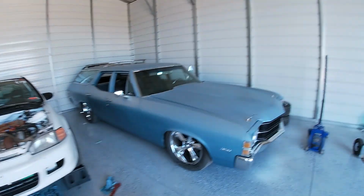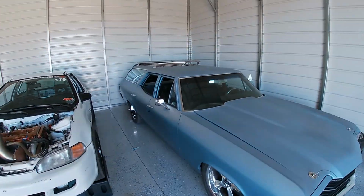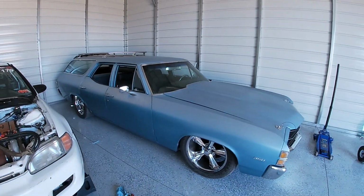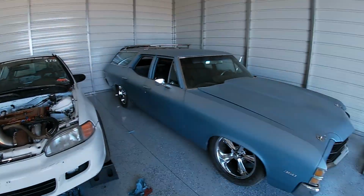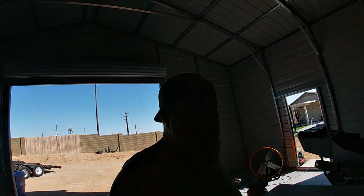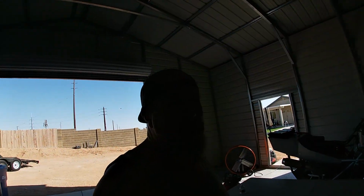Worst case scenario, I can always take that. That would look pretty cool with a Rocky Mountain Race Week sticker on the windshield. It is up and running. I'd probably fix the air conditioning in it before we go, but I got a few things to do to that. And then there's always my Volkswagen. That thing hasn't really been tested by me yet. I have driven it on the freeway and it is not geared very tall. So that might be a little hard on that motor in that car.